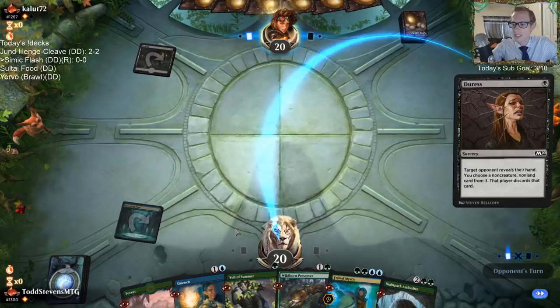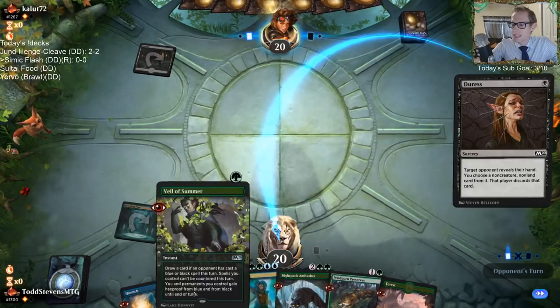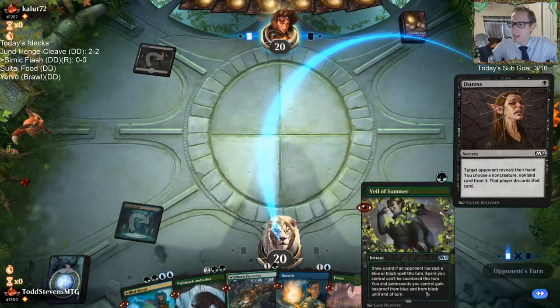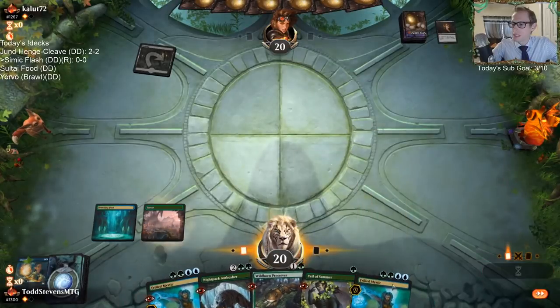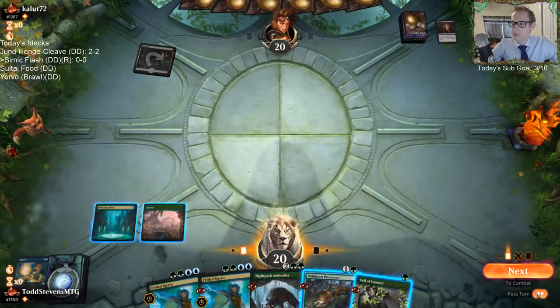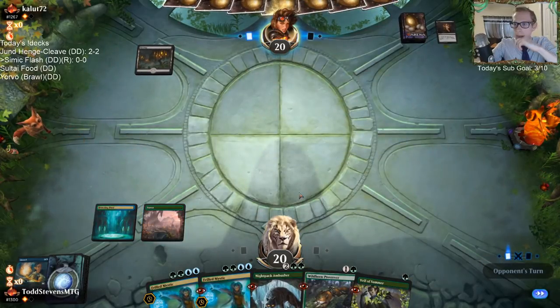Obviously that Duress. I really thought about having Veil of Summer for turn one Duress. I was like, that's not very likely, they're not going to have turn one Duress. It's more likely that we're going to need that two life with the Quench. Oh my god. Drew four drop. Worst possible.